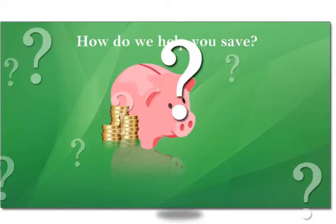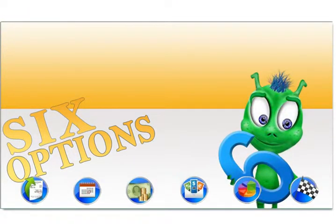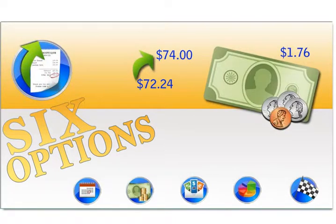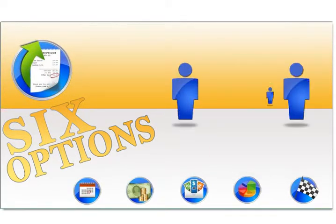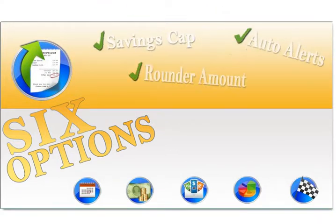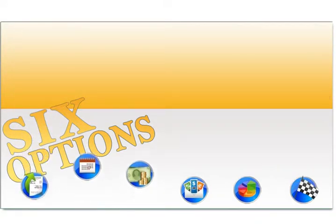So how do we help you save? You choose from six options that help you save every day. Rounder Savings lets you save as you spend — we round up each transaction and set the extra aside for you, so small amounts add up to big savings. Millions of people use this method with Wells Fargo and Bank of America, but in a very limited way. MeMoney's enhanced options keep you in complete control to decide when and how much you set aside. And that's just one of our six methods.